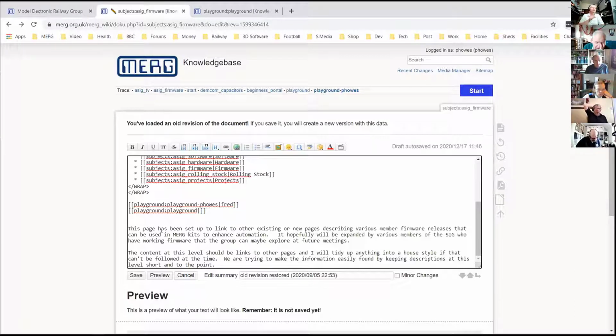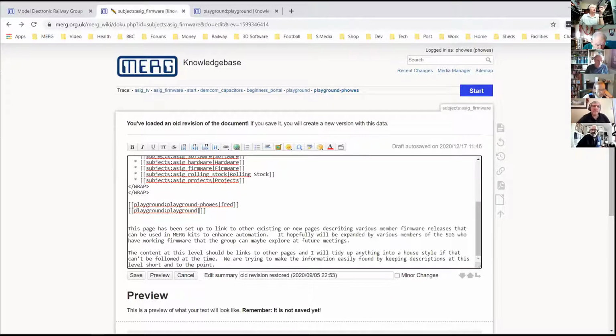Now, if I wanted my own page to start from within that and use playground as the top level, it will get deleted, by the way, because from time to time the playground information is deleted. If there's something that looks important up there, they will leave it up there.